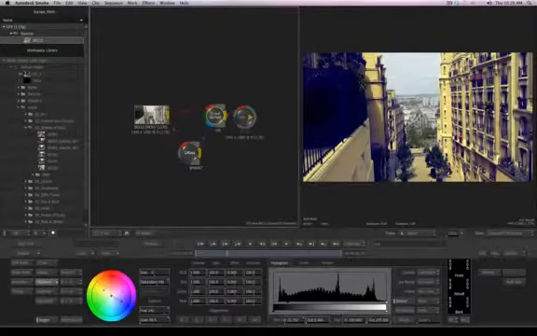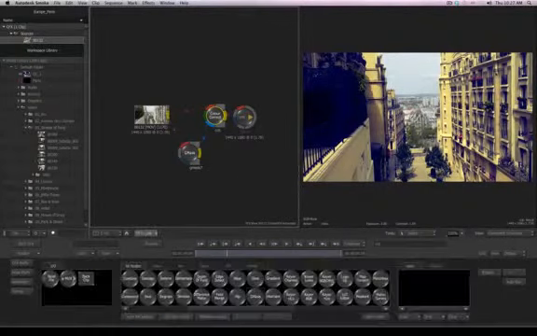Now if I select my color correction tool once again, you can see the color correction that I created is now affecting only the foreground buildings and not the background buildings. One more hotkey I want to mention about your node. If you want to remove a node from the connection, you can do so.